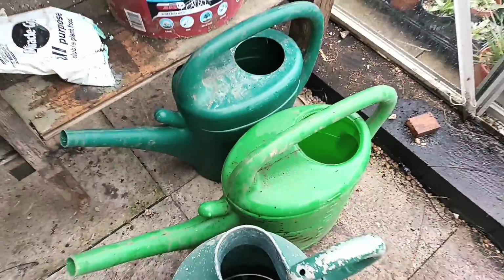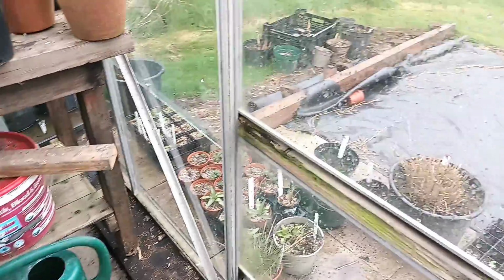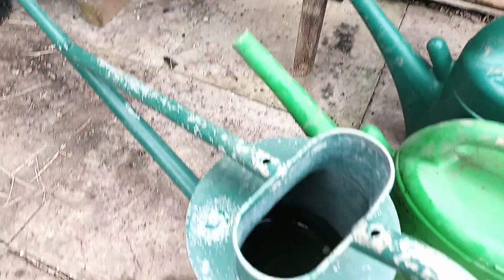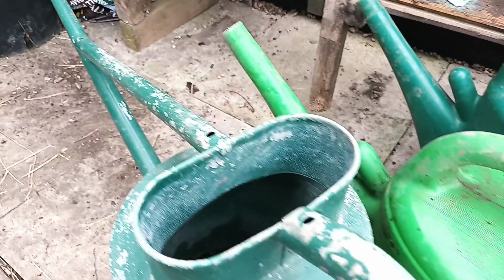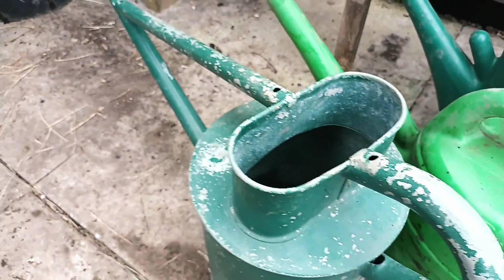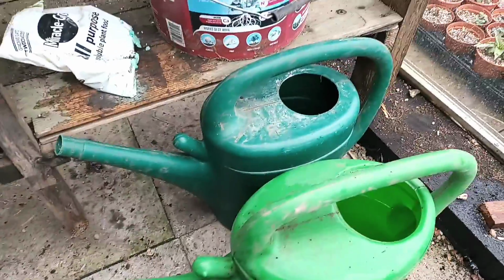A little confession here while we're at it. See this watering can here? I was on Gardener of the Year in 2004 with Monty Don. And that came home with me. That and a wheelbarrow that's not here. But don't bring the BBC up and tell them. That one managed to find its way home with me, because I knew they were just going to be given away. So that was on the show. Right. Oh dear, maybe I shouldn't have confessed that.